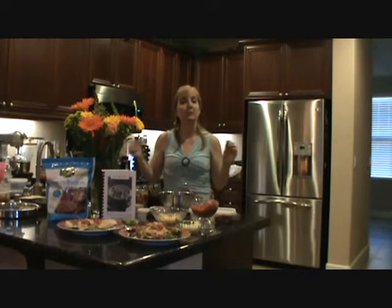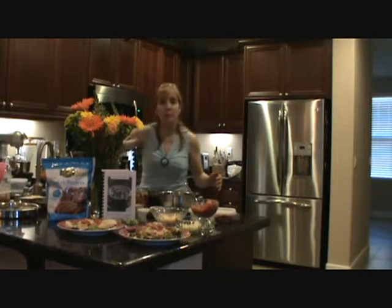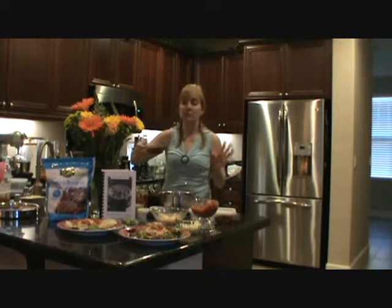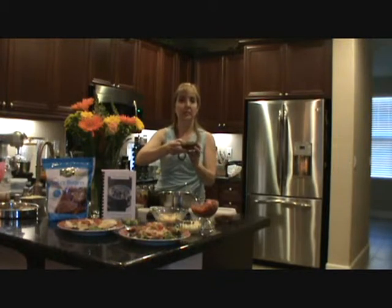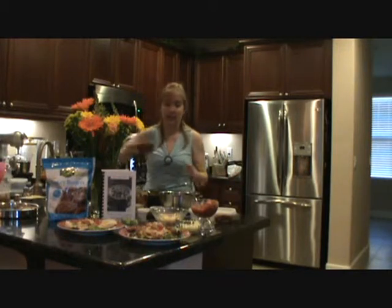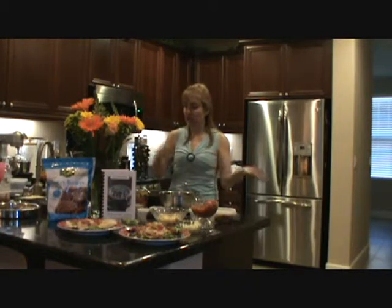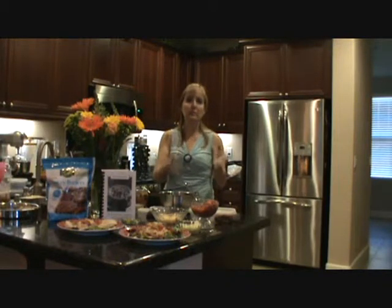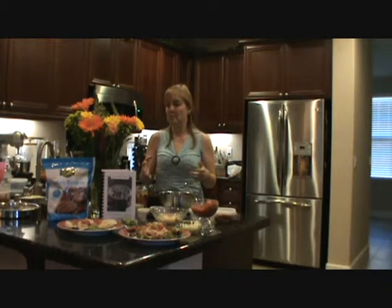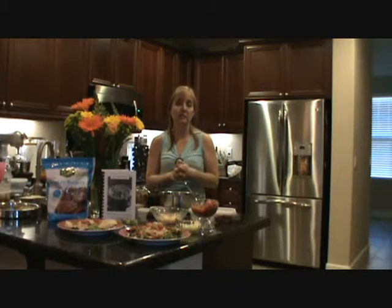This way, you can just pull it out of the refrigerator. You can have either bake type, or you can have microwave type, and that way it's quick. You don't have to have single serving if you have a family that you plan on feeding. I have some that I bring to lunches. And then I do enough for three, because I have two daughters, so for us, that way we have the same amount for each person.